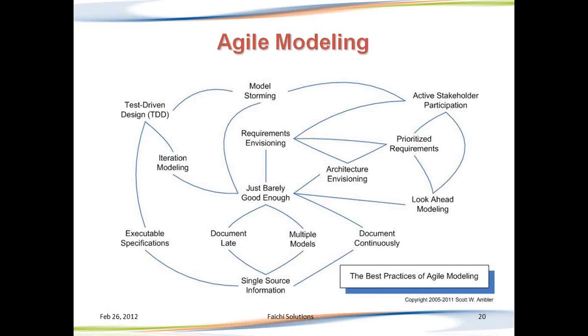Instead of that, what Agile says, and it's very much in line with the Agile manifesto, is: how much documentation should we do? How much design should we do? The answer is just barely good enough. The amount of design that is required for a set of requirements that you are working on, we should do that. Agile never says that you should not do design, but do whatever is good enough.